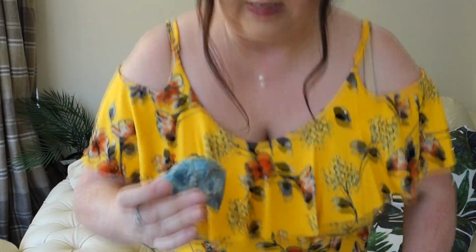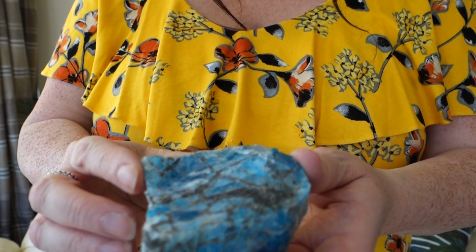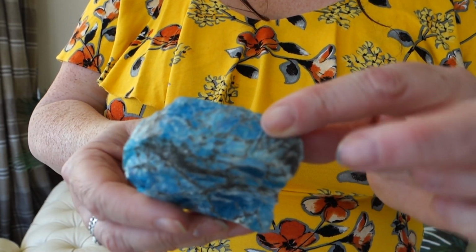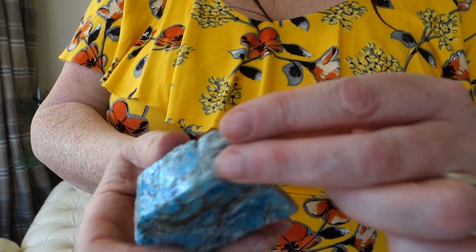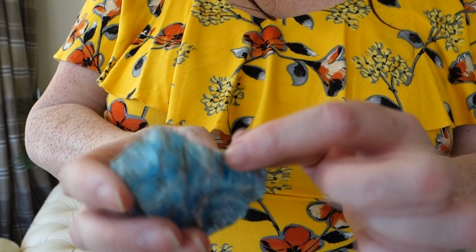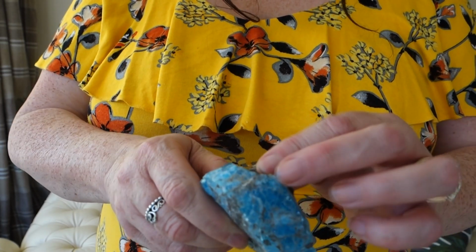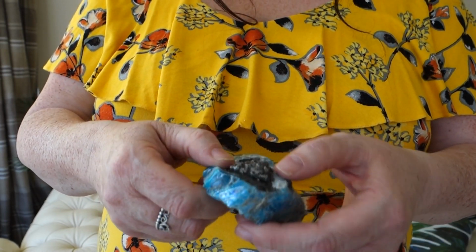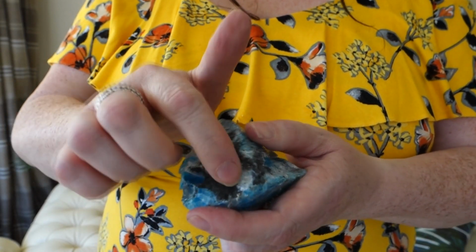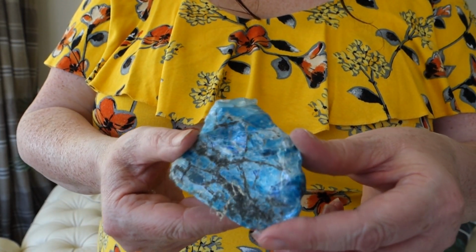Right, so I'll show you this. I mean, it's this. I have no idea what it is, but this is what we dug out. It's a rock, a coloured rock. But look at it. If you know what this is, I mean, look at the strata in it. It does need a good clean. Literally, it's been left out in the garden. There's some sawdust on it too. But look, maybe you can clean this bit off. It's hard. I don't know what it is. It might need chiselling off. But yeah, we came across this really blue rock.